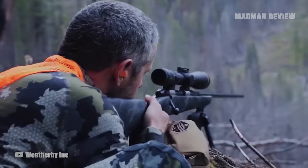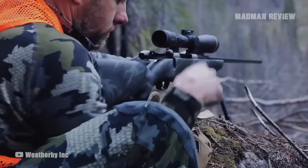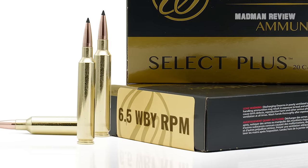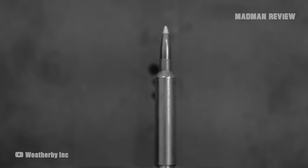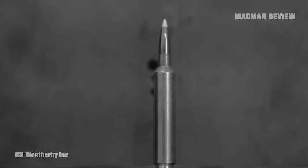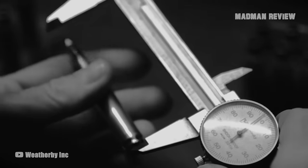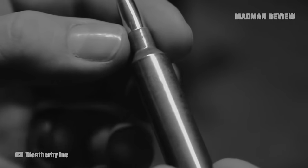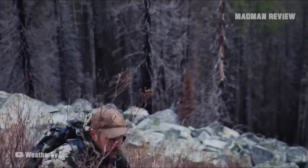When a bigger bore rifle is this light, recoil becomes a concern. Surprisingly, the recoil is not as sharp as you would think. The 3D hex recoil-reducing pad takes most of the force. This, in combination with the Weatherby 6.5 RPM — rebated precision magnum round the gun was created around — makes for a light shooter that doesn't stray off target. The TriggerTech trigger has an adjustable pull weight so you can find the perfect balance for you. This helps to keep the gun straight while emptying the 4+1 capacity. I am amazed at how light this rifle is when I pick it up, and even more amazed at how well it shoots.